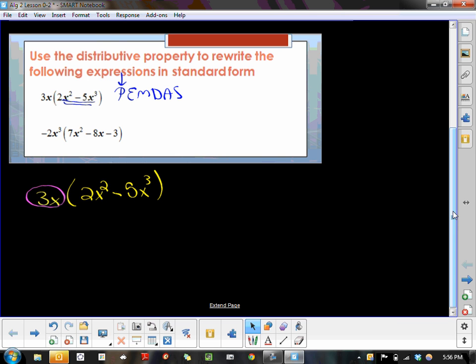The other part, this part in here, is called a binomial. Binomial means there are two terms, and this one over here was called a monomial. A monomial is a product of variables and numbers. So x is a variable, 3 is a constant. As long as it's a multiplication of numbers and variables, it's called a monomial. A binomial combines two monomials. This part right here is a monomial, this part right here is a monomial, but when we put them together in those parentheses, we've got two monomials and it becomes the word binomial.